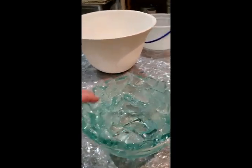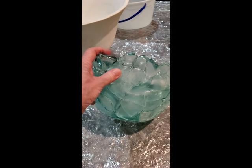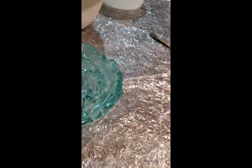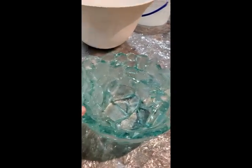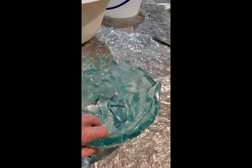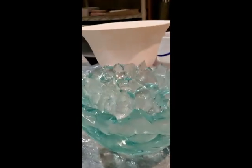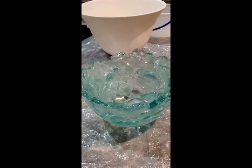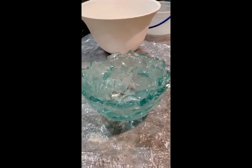Okay, I almost forgot to show the finished piece. Here is what this looks like once it comes out of the mold. And I don't know if you can see this, but there are a few places in here where there's kind of ridges inside. It's pretty tricky to try to get it where it doesn't fold down on itself, but it is absolutely gorgeous. It's like an aqua color, and these typically turn out to be, when I can get the right size chunks in there, about 5.5 inches high. And you can see I deliberately do the edges where they're not going to be even because that adds a lot to the character. And that's how I call them fused glass ice bowls because they look like ice.